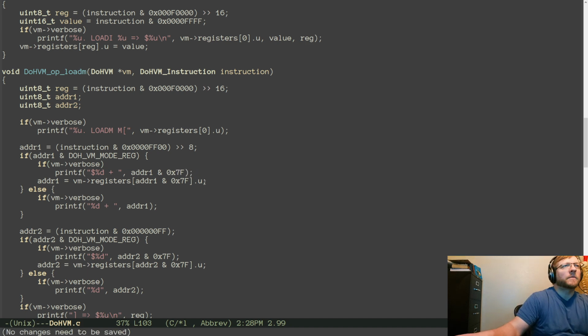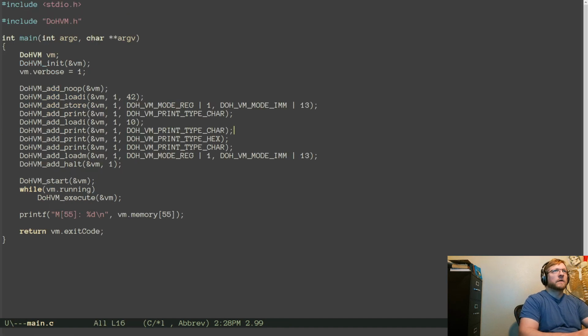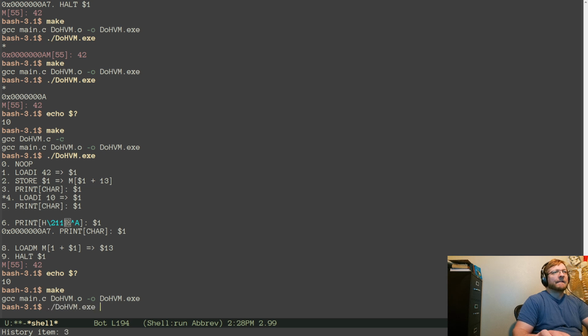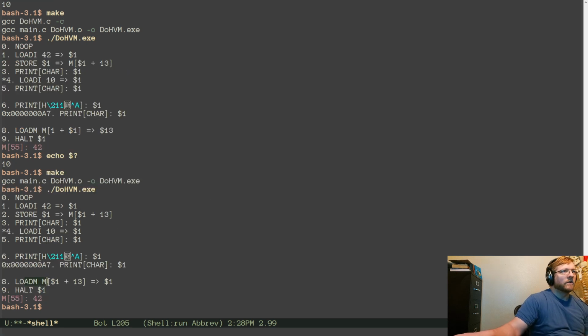That's not our problem. Oh. Our load from that address into one. I'll bet that fixes it. Run it. Load memory at $113 into 1. Oh, but $1 changed. That's not 55.